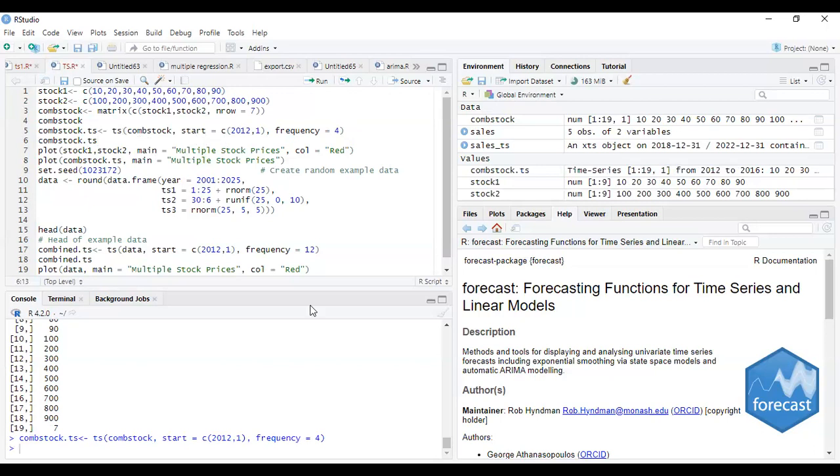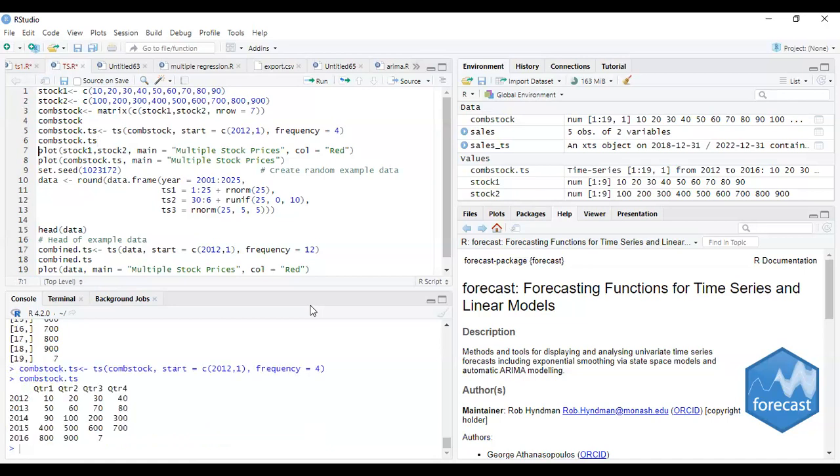Shahid, is it possible to go down to the week level? We can give frequency 1 for annual, 4 for quarterly, and 12 for monthly data. There are only three options, 1, 4, and 12. We cannot go below this. And so comstock.ts, control enter.